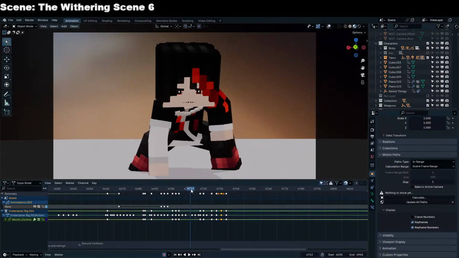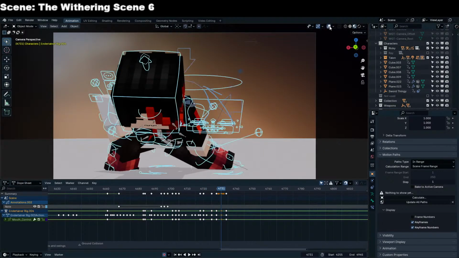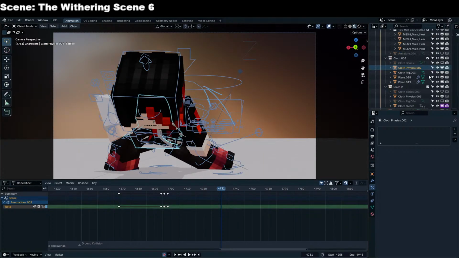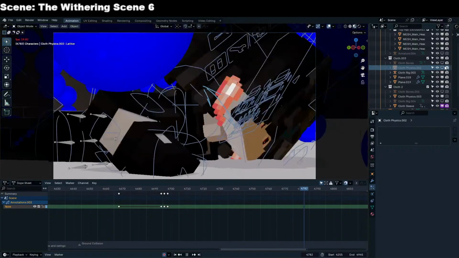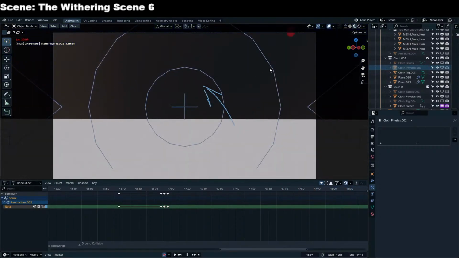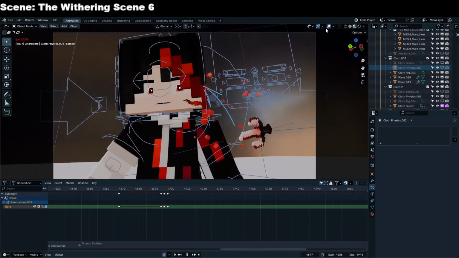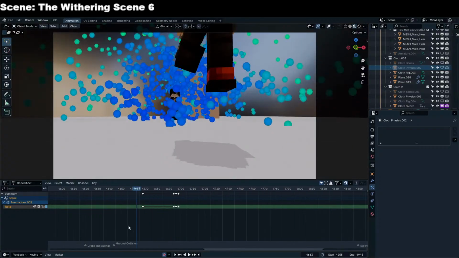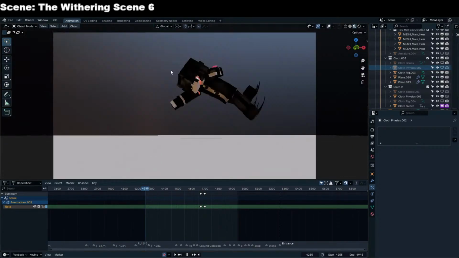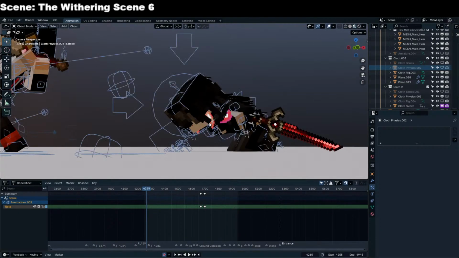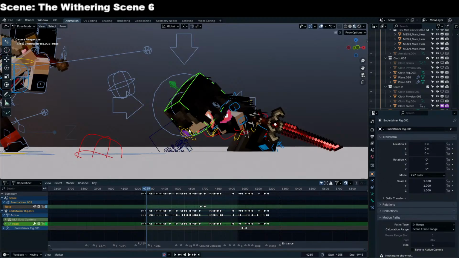Next up is, so before we do anything, are you the visual cloth? You're the physics, which I will disable. Alright, something I did notice was at the beginning, the eye positions are not good.